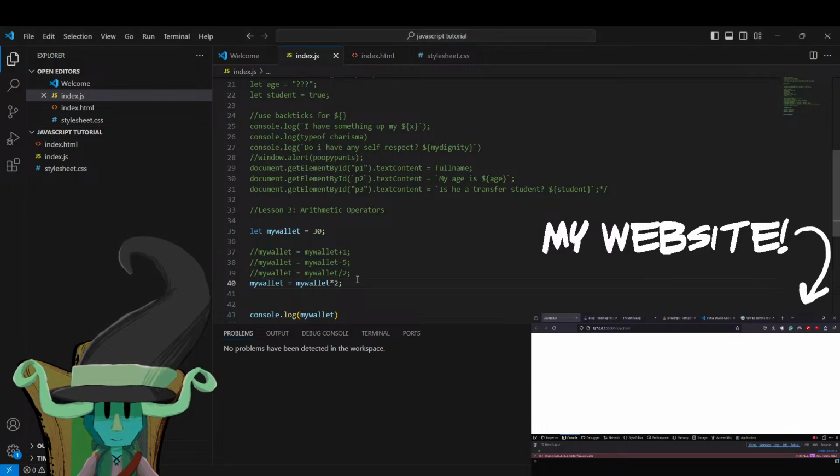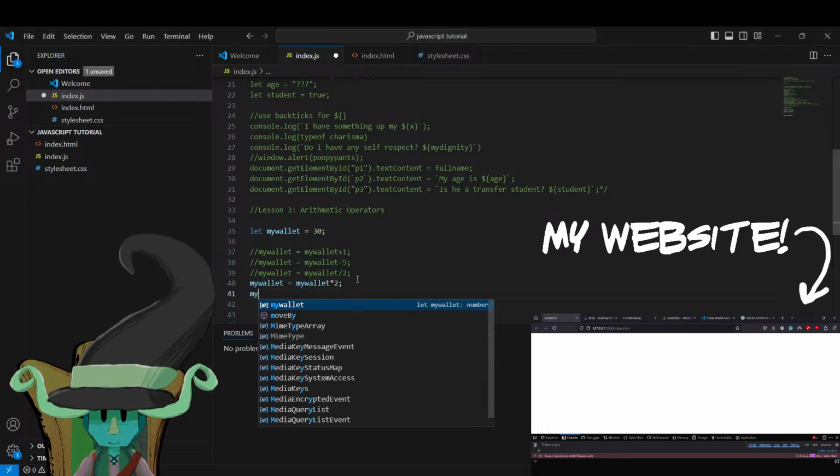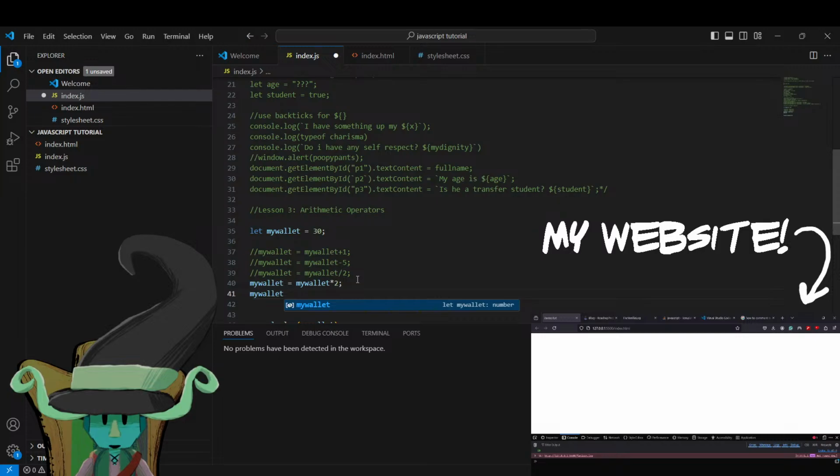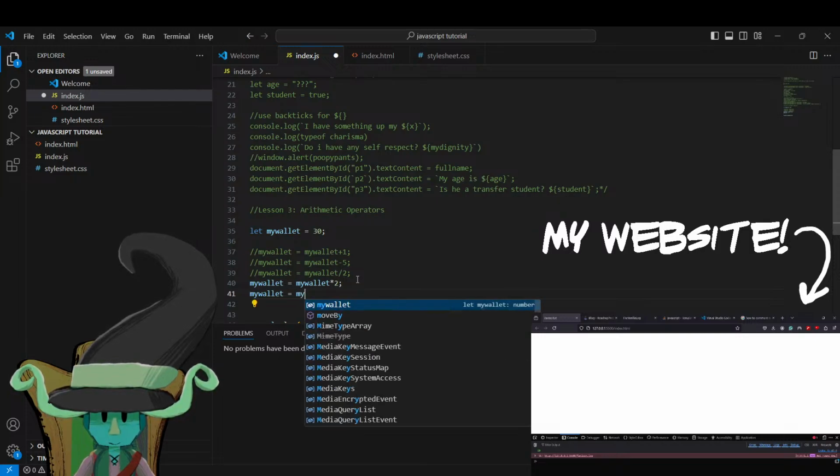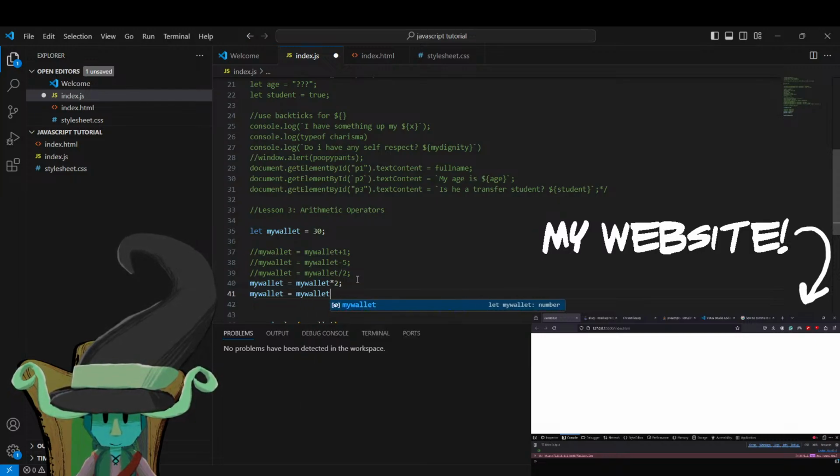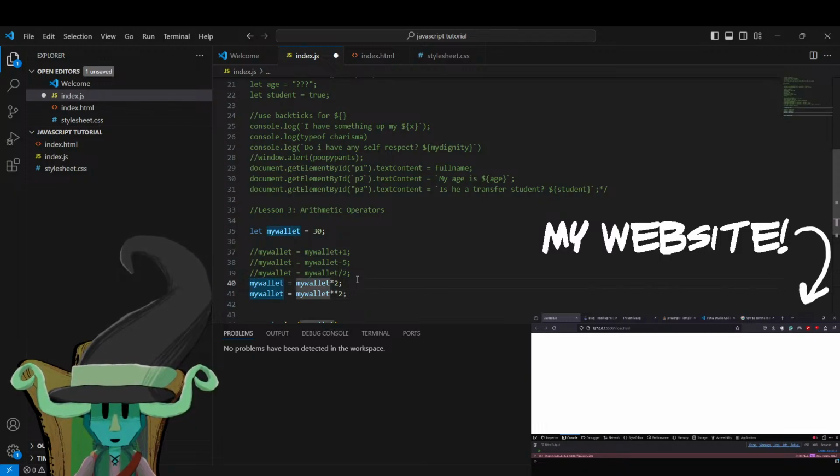Oh, they even have exponents as well. My wallet equals my wallet to the power. I wonder though if there are some similarities between this and geometry nodes and shader nodes. Would this possibly have me inadvertently learn Blender nodes along the way?